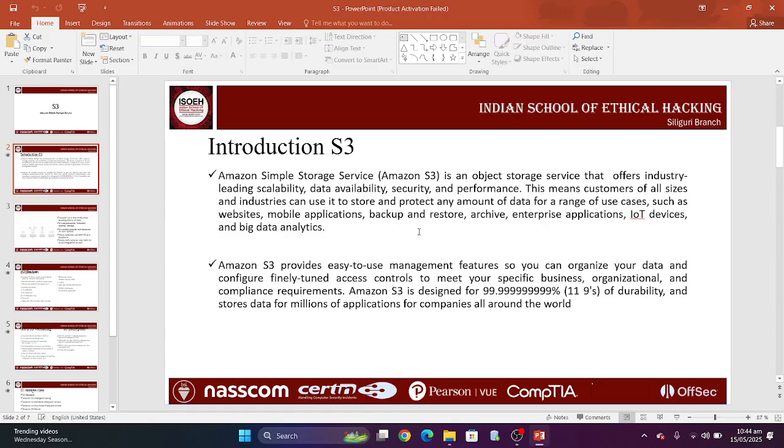You can download the data from S3 buckets, and security is much higher, so organizations have faith in Amazon Web Services. Customers of all sizes and industries can use it to store and protect any amount of data for a range of use cases such as websites, mobile applications, backup, restore, archive, enterprise applications, IoT devices, and big data analytics.